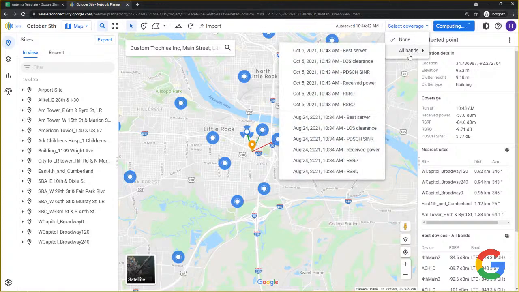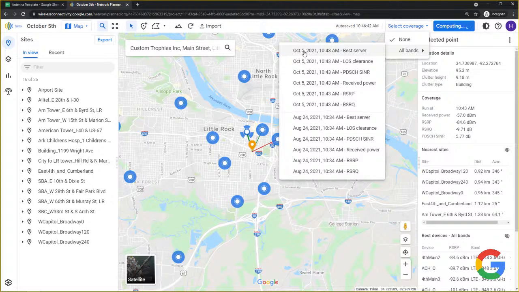Instead of seeing just each of the coverage layers that are available, now I see a date and time for each band. So one of the bands, you remember we got two bands here because to answer David's question, we added another band. I was going to do that anyway, but I'll give you credit, David. And so we've calculated the coverage for one of those bands, and that's already available to us here.